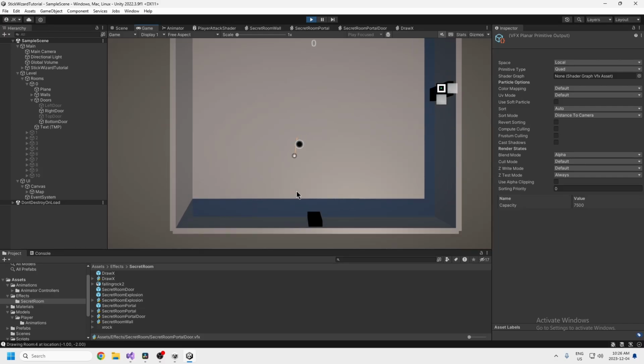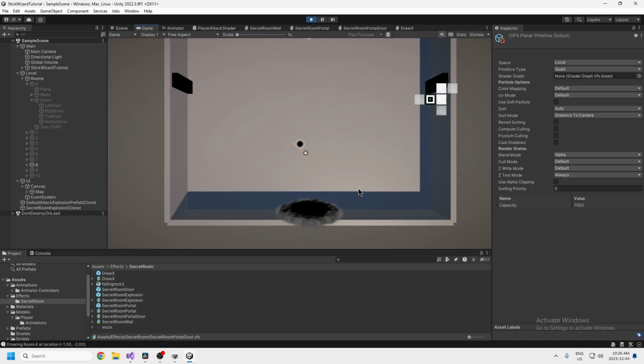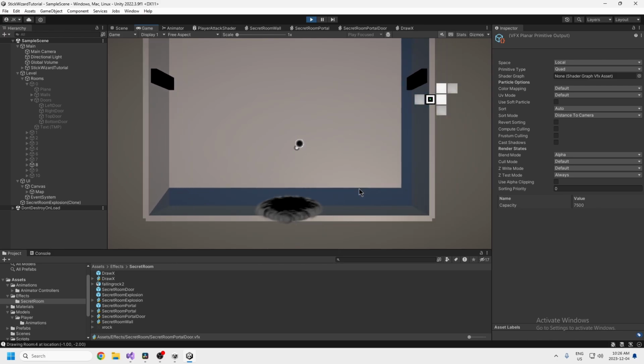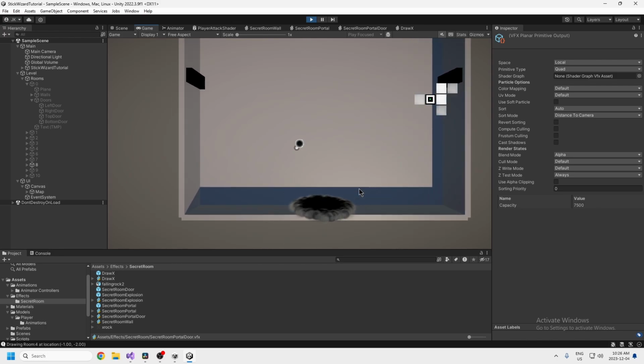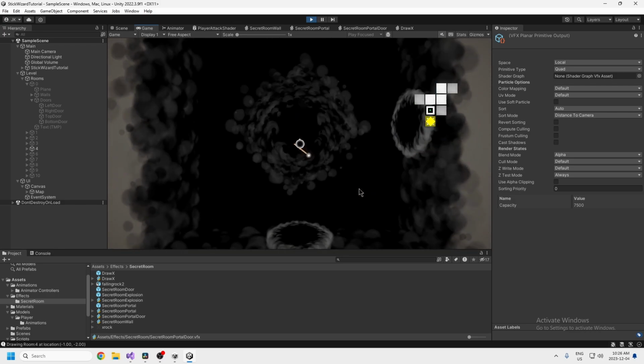The room is at -1 and -2. So let's go find it. Okay, so right here. So yeah, this is looking perfect. Okay, so this creates a portal into the secret room. And if you go through the portal, it takes you into the secret room.